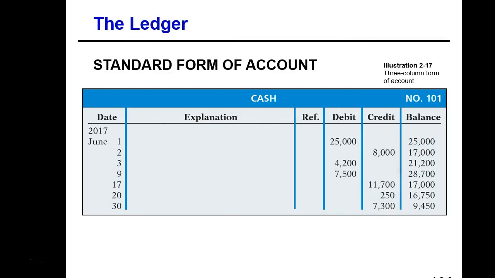Here's an example of a ledger account for the cash account. These amounts here are coming from the general journal, and it's showing the actual date for each of those transactions. So if in the journal I debit my cash account, I record it on the debit side of the cash ledger account. After each transaction, determine what is going to be the current balance in that particular account. And we do this for the entire accounting period so that I always know how much cash is available.